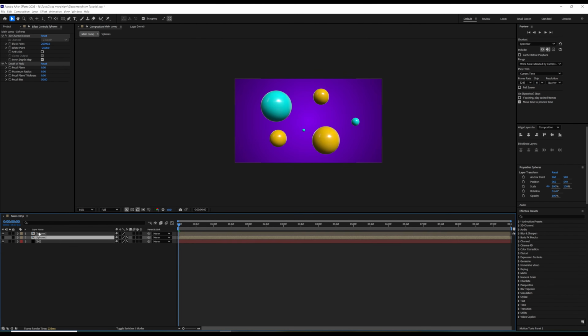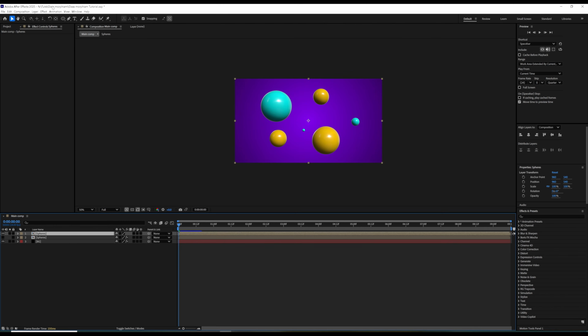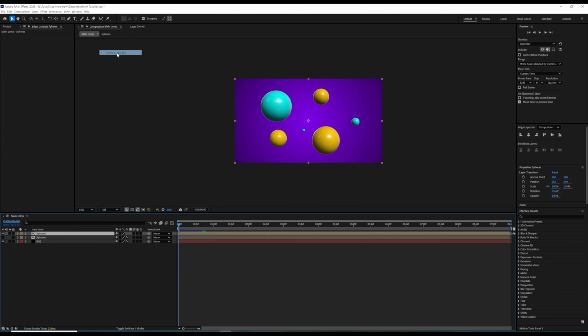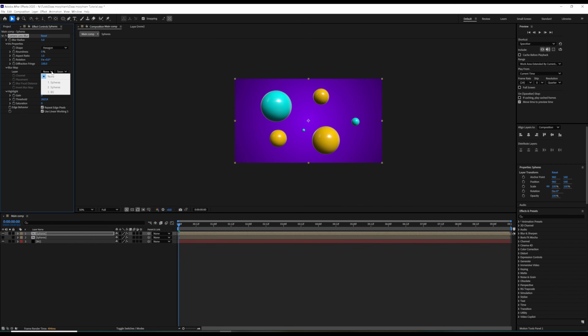Turn this one off. Go to this layer, Effect, Blur, Camera, Lens Blur. And let's go and select that layer, which is 2, and effects and masks. Now add more depth of field, something like this. That looks good.